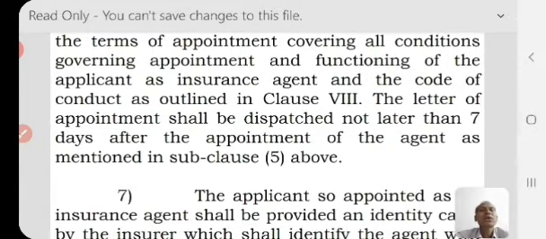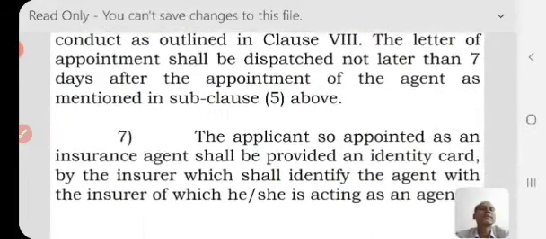The letter of appointment shall be dispatched not later than 7 days after the appointment of the agent as mentioned in subclause 5. So the letter should be dispatched within 7 days to the agent.